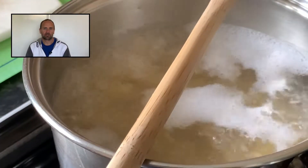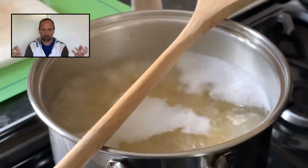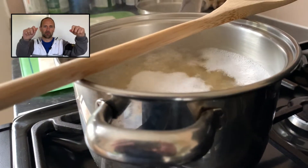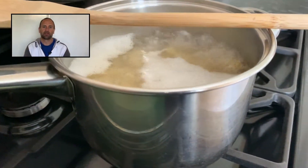Here's a video that doesn't do what it's supposed to do — or doesn't do what it says it's going to do. My girlfriend told me that when pasta boils over the side with all that foamy white stuff, if you stick a wooden spoon on top of the pan, it stops the foam coming over the top.